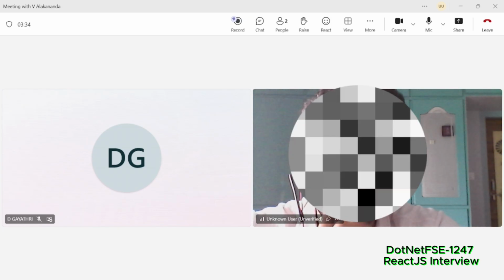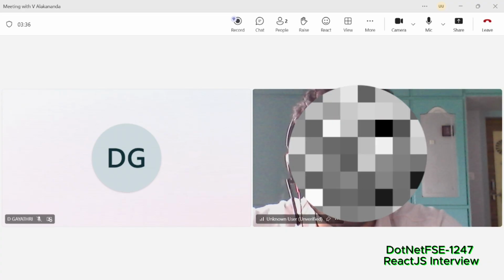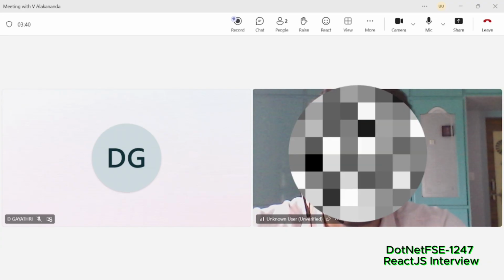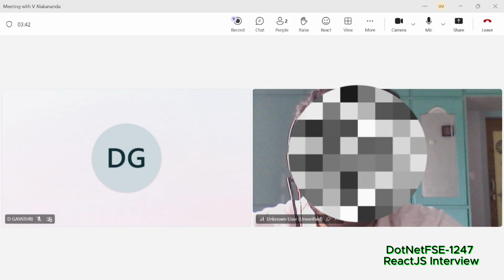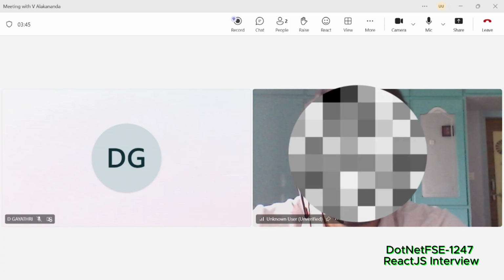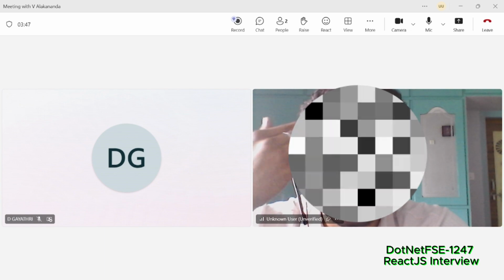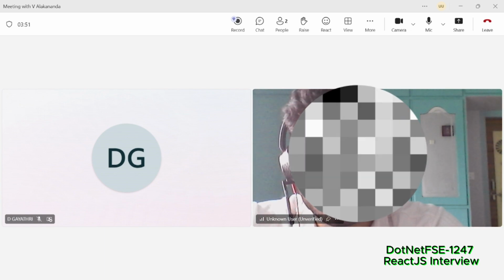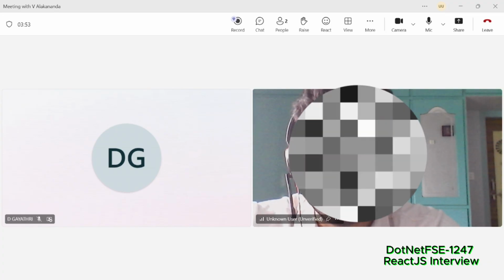Its use case is, suppose two objects need to use the same function, then with the call method we can pass each object once.